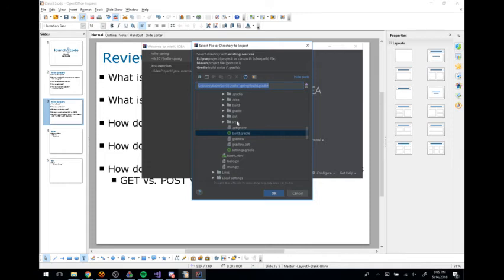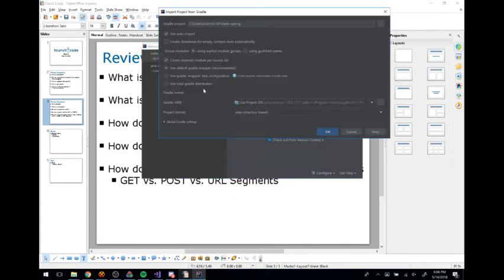I think the instructions tell you to just click on the Hello Spring folder. But if you actually go into that folder and point it at this build.gradle file, and then hit OK, boom, it pops up this window from the prep work. And you can just get through that whole step. Use auto import is what you want to make sure that box is checked, and then hit OK.